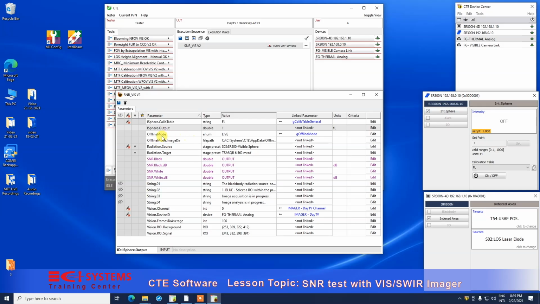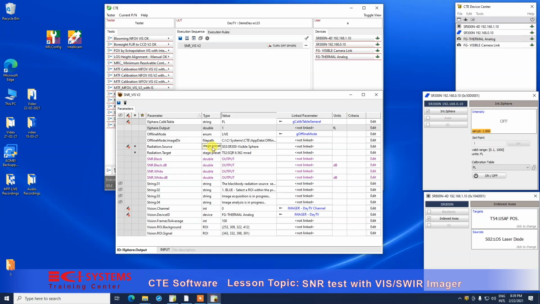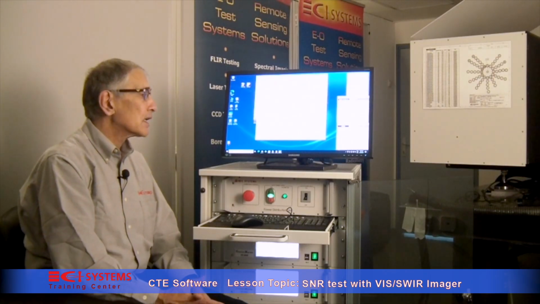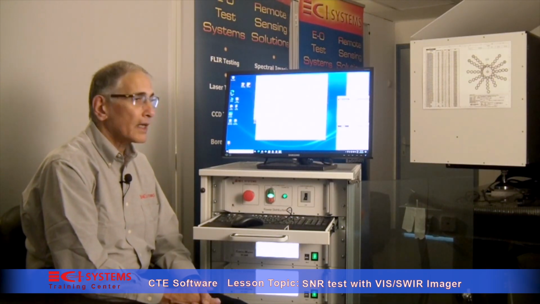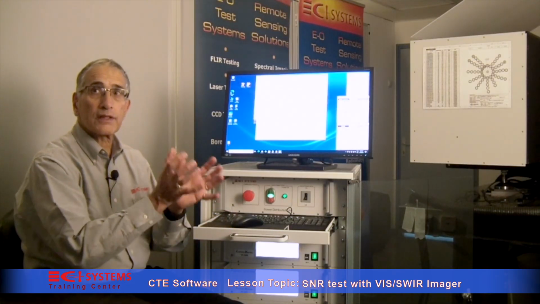Offline mode is another option that we'll go over separately in a different session. The radiation source has to be the integration sphere, which will be positioned behind the target wheel. In this case, we have a motorized source stage, so we need to select the integration source. There are systems that don't have a source stage or a motorized source stage, and there's only one source and it's always the same source.